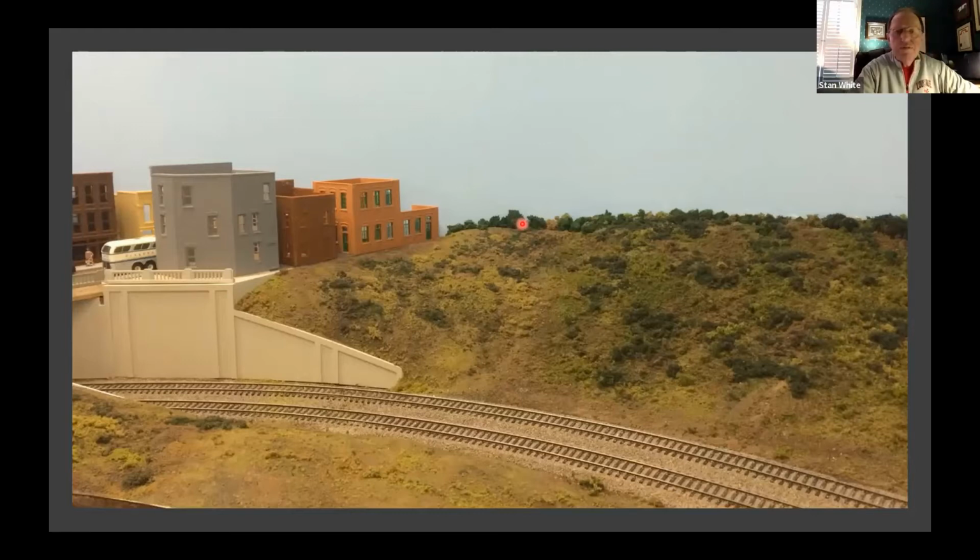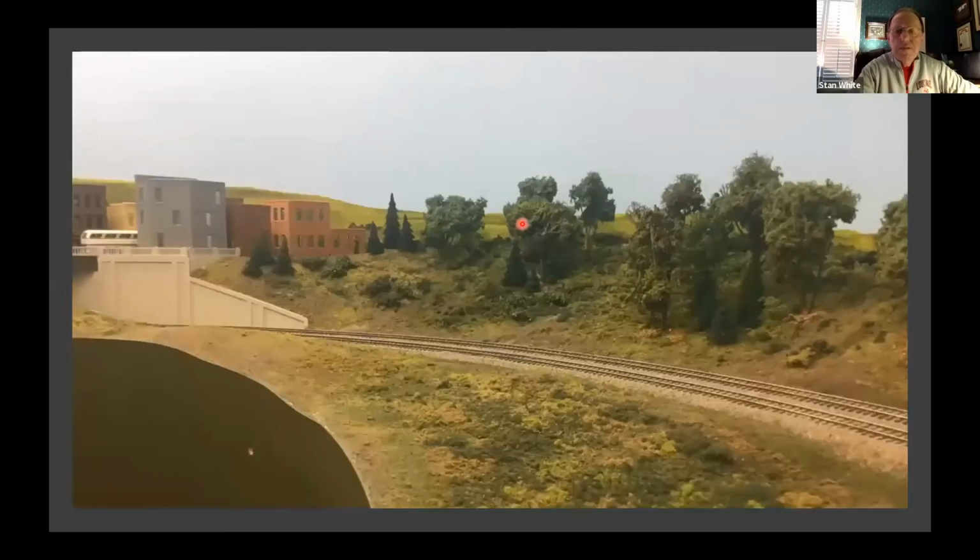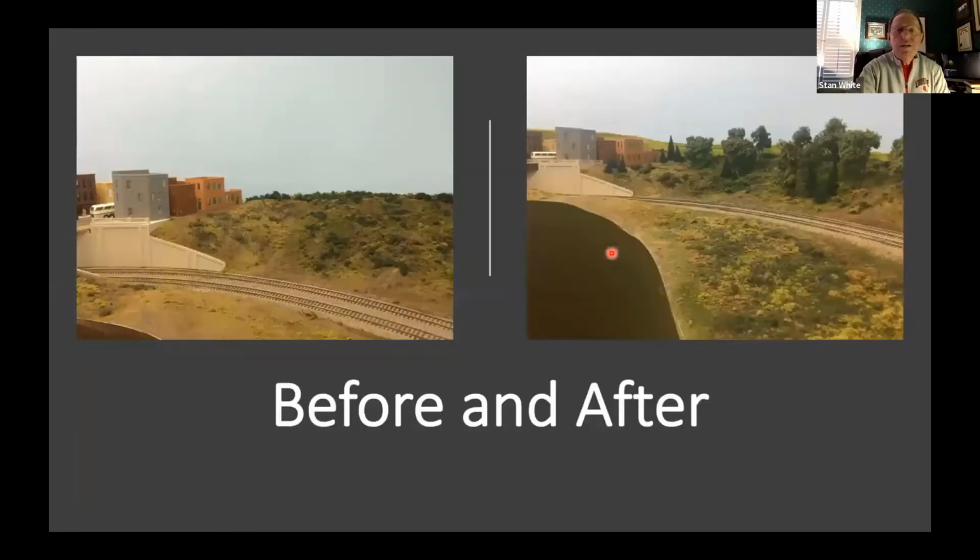In the next shot, we've added some vertical elements. Again, we added a painted backdrop behind, which creates depth in the scene. We've added vertical trees of different types to give your eye the appeal of a natural scene: some evergreens, some low bushes, ground covers, which all create texture. And when we create texture, we also create depth in the picture. Comparing the two, you can see the total difference in the view. It's a much warmer scene, a much more realistic scene, and it has a lot more depth.